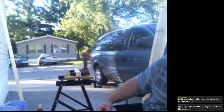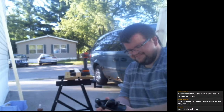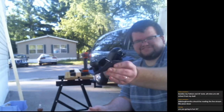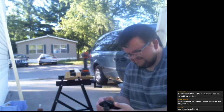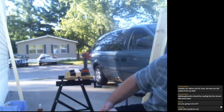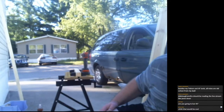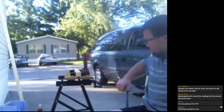The most I've spent on an actual plane was a new basic cheap block plane from Menards. This was before I started working there. Paid 10 for that. Today I got an upgraded black plane.